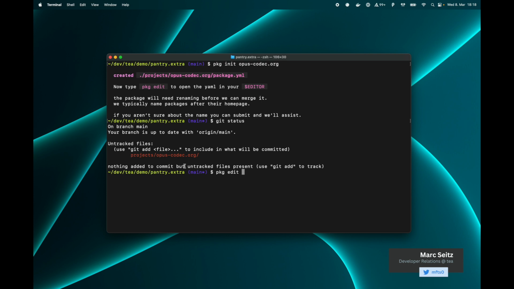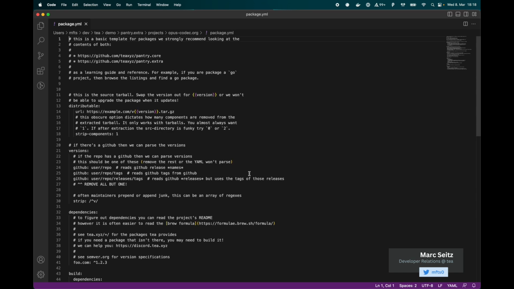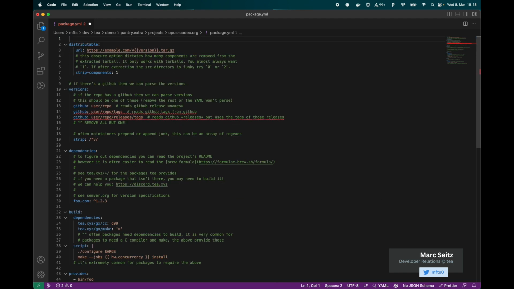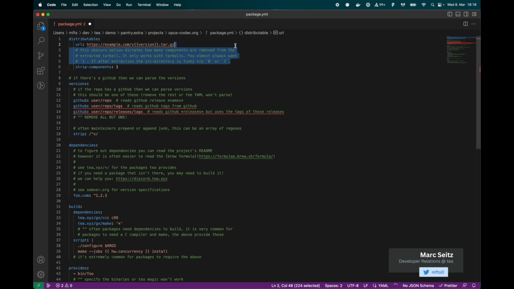If you initialize two packages, then it will not work. But if you only initialized and changed one package, then you can just hit package edit and it will open whatever package you just created and changed. And that's going according to the Git.